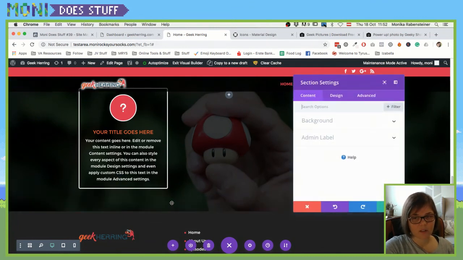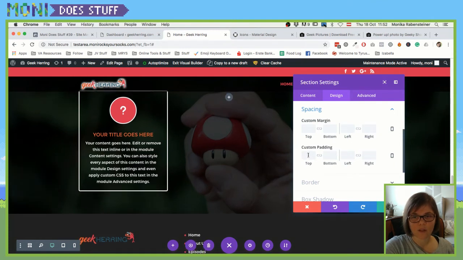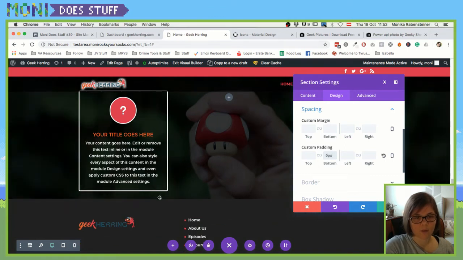If you click on it twice, it will open the section settings. You can go to design, click on spacing. That's a custom padding. I'm removing that, and I'm going, for example, 0 padding at the bottom. So you already see that the section is way less, but there is still something left.